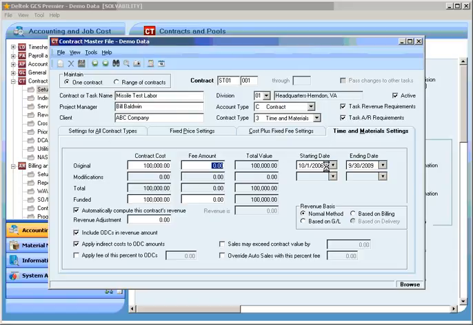Over on this, on the dates that we've got entered here, we've got a starting date and an end date. What that's going to do is you have to report it whenever you're doing, say, an incurred cost audit, but you also want to make sure that people aren't charging past the end date, because you're only authorized here to go to 9/30/2009. And if you want to go beyond that date, or you have money left over and you're almost finished, you need to go back to your customer and get an extension.